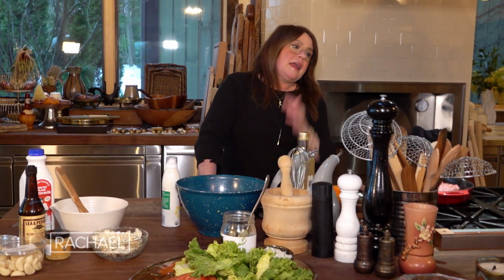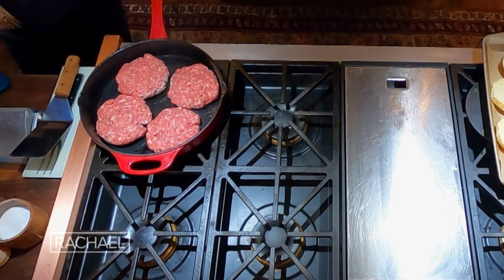For most of us, this will cook 7 or 8 minutes, turning occasionally. If you want this burger to be well done, it will cook about 10 minutes, turning occasionally.